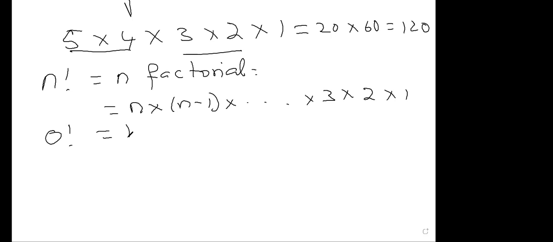So we say 0 factorial equals 1. 5 factorial equals 120. We reduce. Minus 1. The next to it will be minus 2. Next to it will be minus 3. And so on. Okay.